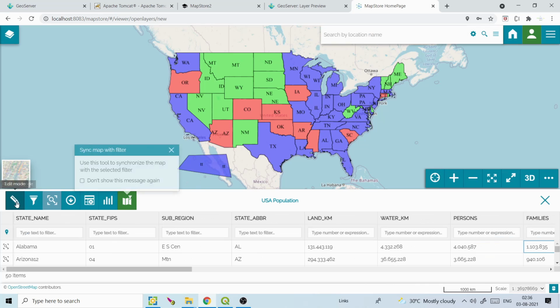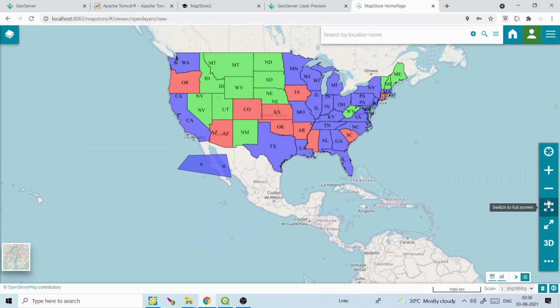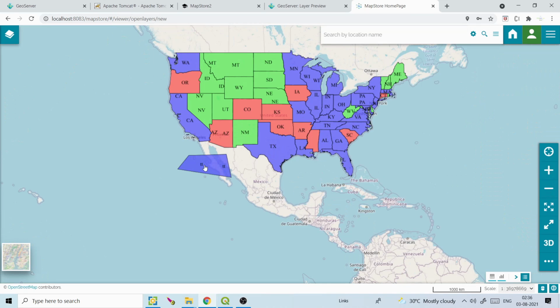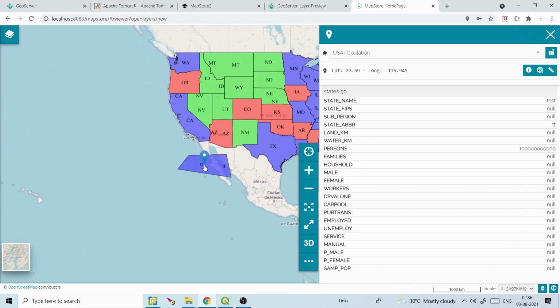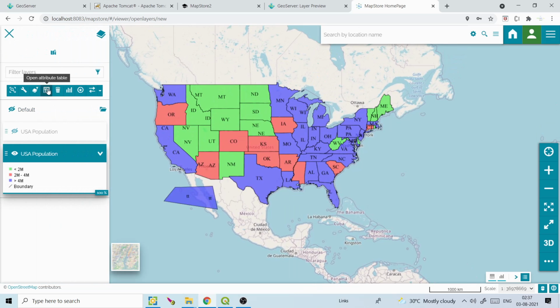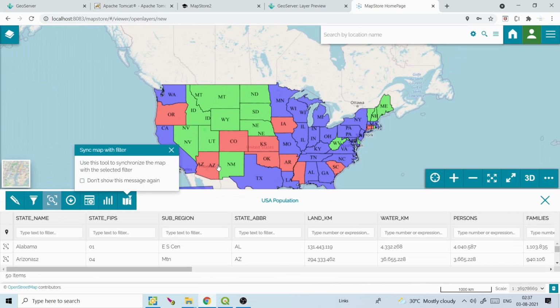Okay, so like this you can do the editing also. Just close it. So now you can see when I zoom in, zoom out, your new feature has been added. Now if I click here, you'll get the information about this feature. So like this you can do the editing also using this. Further, if you want to delete a particular feature, you can very quickly do it.